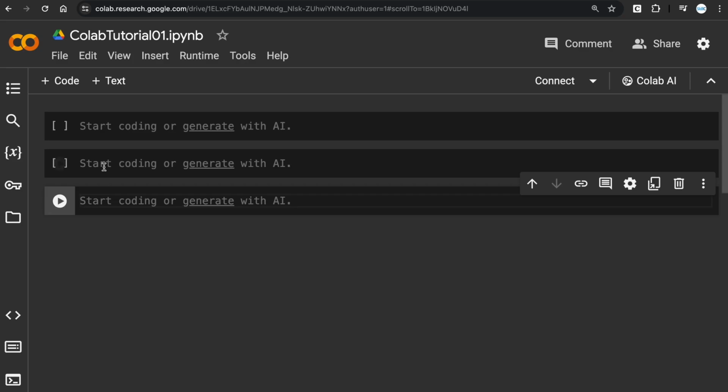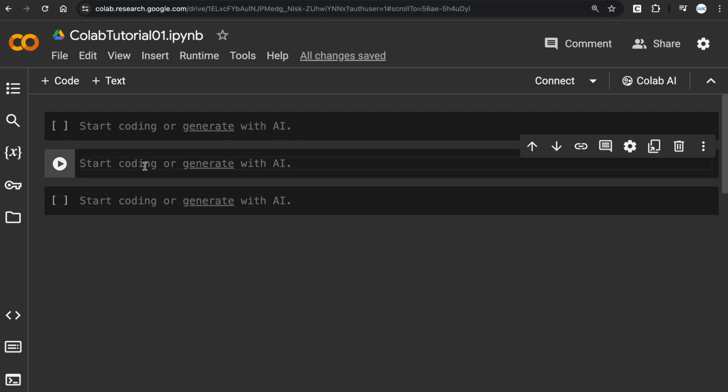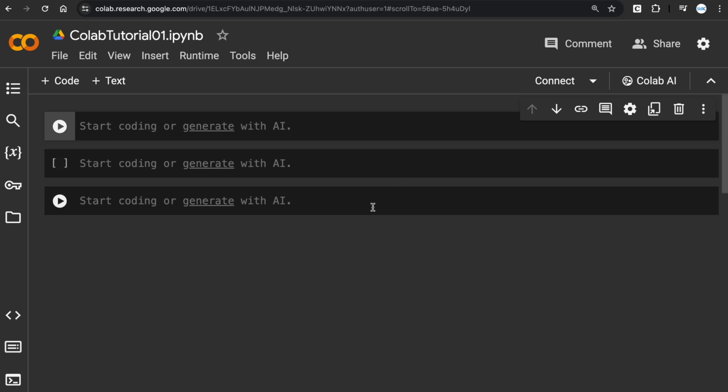Alright, now let's talk about the Colab Notebook IPYNB file where we shall write our code. Within this notebook, we have these placeholders where we write code. These are called code cells. You can also change the order of the code cells easily using the up or down arrows. Additionally, you can delete or comment them out.